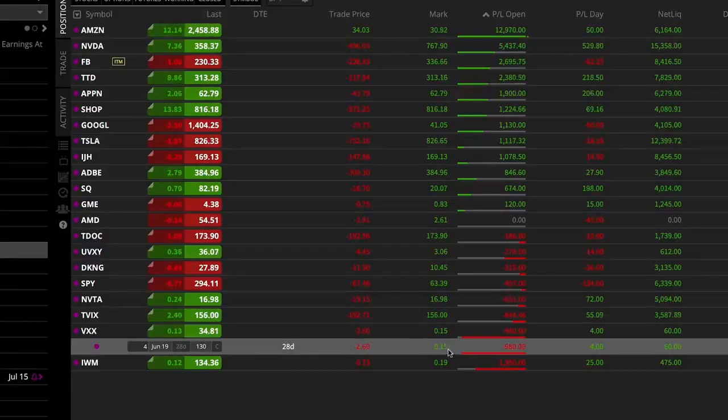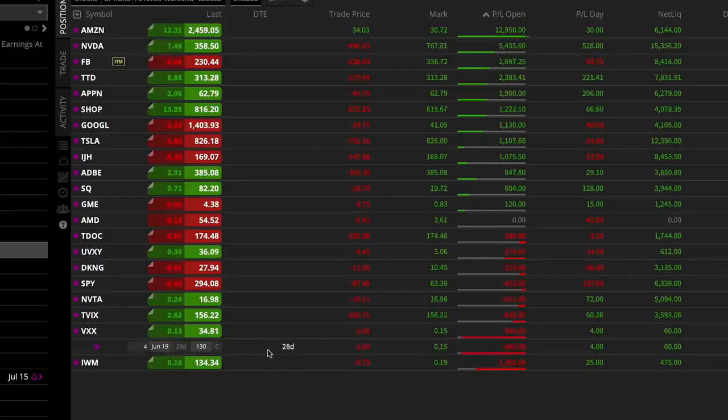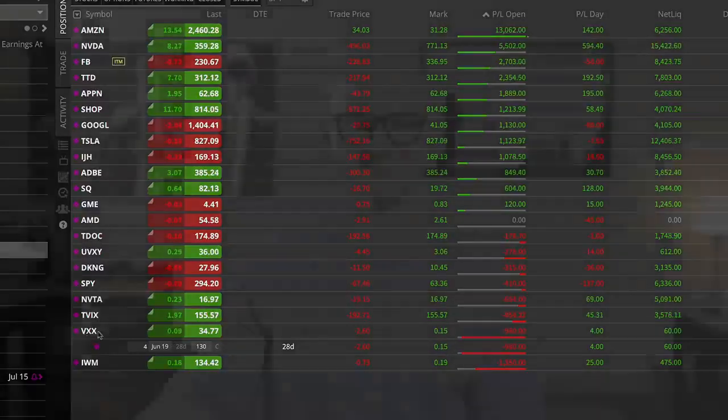But I'm not going to sell them because I've already lost pretty much everything I can lose. And they still have 28 days to go. So maybe if something crazy happens, they will protect the rest of the portfolio. But at this point, they're essentially doing nothing. They're worthless. But I'm not going to close them because I've already lost almost everything I can lose. So this is an example of a losing option. So I bought them for $2.60. They are trading for 15 cents. 4 times, that's a loss of $1,000.